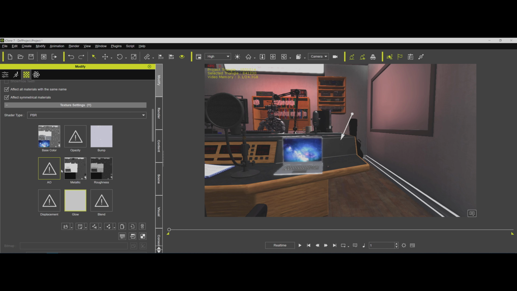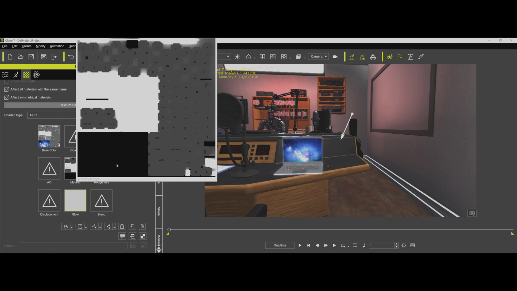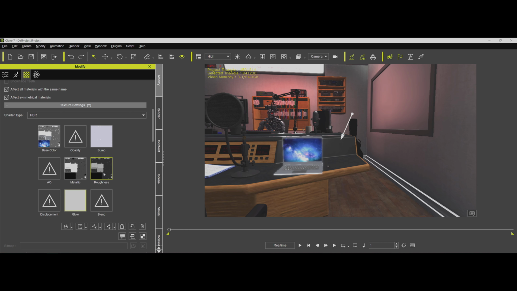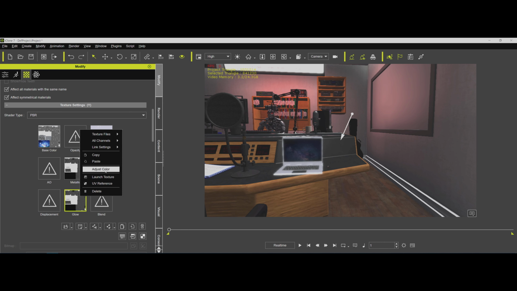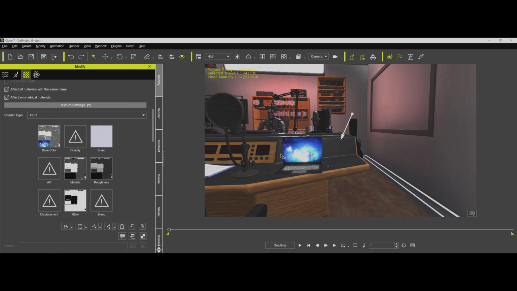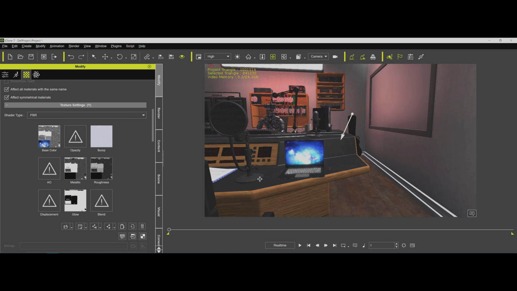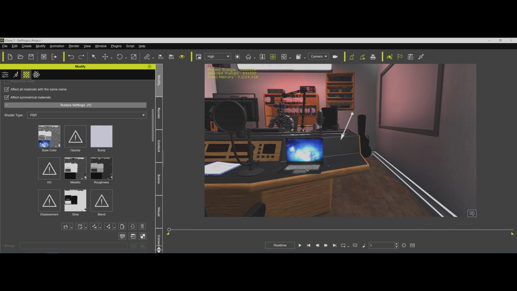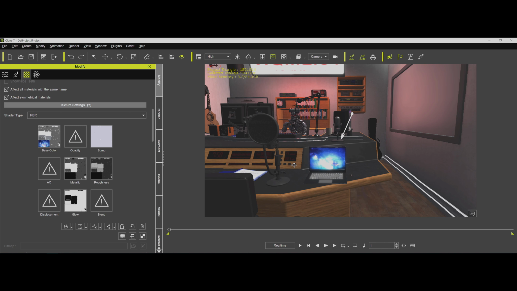Well, one quick easy way is we can look at the metallic, and the metallic has black where that screen is, and everything else has some variation to it. Same for the roughness, black with that screen. So what we could do is take this texture and copy it into the texture for the laptop, and then go ahead and adjust it, and then just invert it. And so that way it gives us a very quick and easy way to get the screen glowing. It also makes the keys glow a little bit, but that's actually okay too. A lot of laptops have those illuminated keys. To do this perfectly properly, we would actually have to create our own maps.